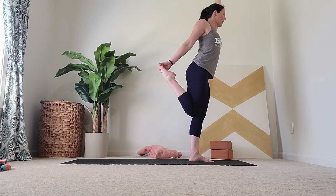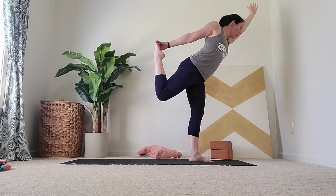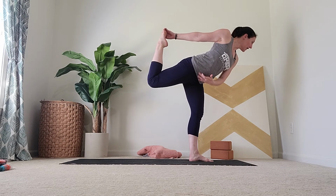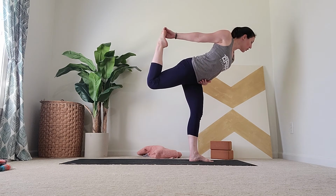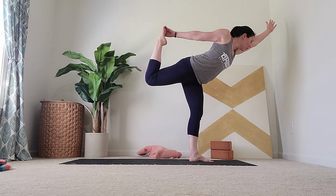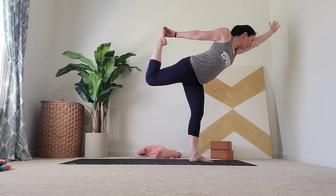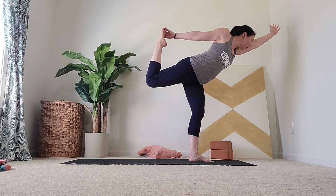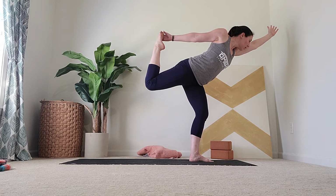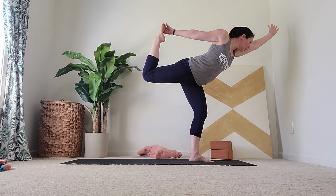And then I'm slowly letting my gaze shift down my wall as my foot into hand, hand into foot action happens. I'm trying to keep this left hip closed, trying to keep my hips as even as possible. Good. Breathe. If we come out of it, we come out of it, and then we come back to it. You can keep a little bend into that right knee, letting the muscles work. Good. Hold and lift.